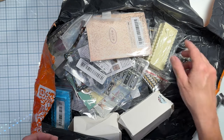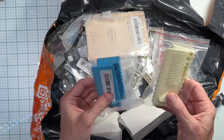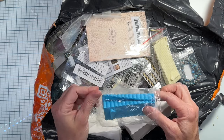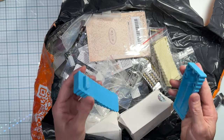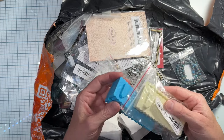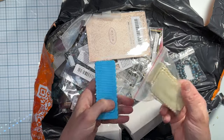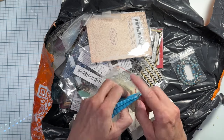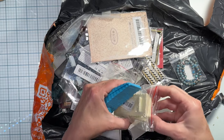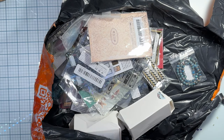All right. And then these two things are like doorstops, but they stack. Y'all are not going to be interested in this at all. Y'all are like, oh my God, what do you do with these in junk journaling? Nothing. They stack up like this. I got extras to use in my horse trailer because I have a door that rattles and scares one of my horses. These are really tough rubber, so I'm hoping that I can put these in there and the door won't rattle and she won't freak out every time she gets in there, because she's kind of a drama queen, that one.